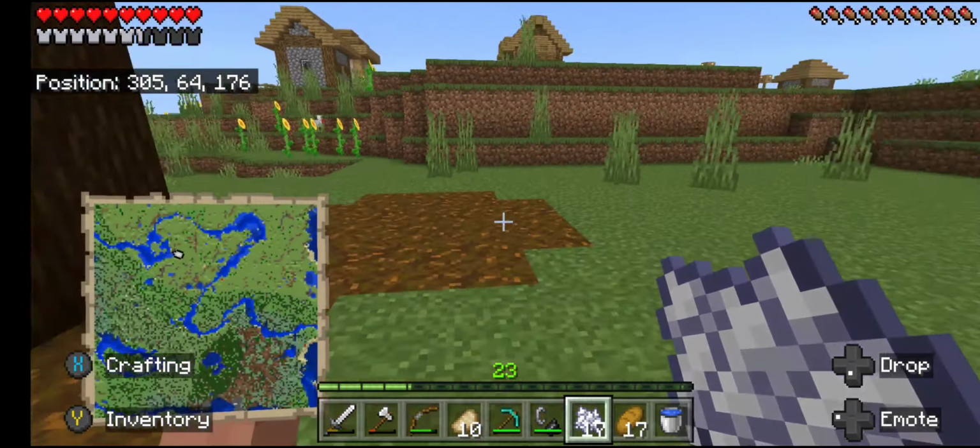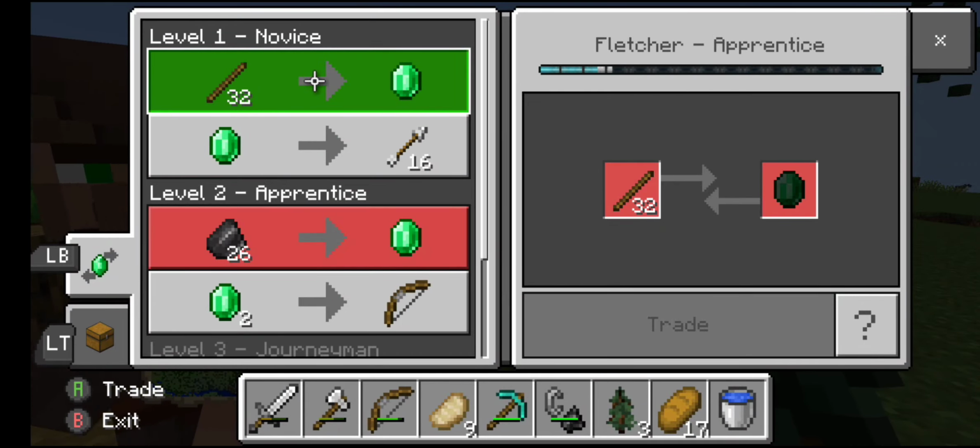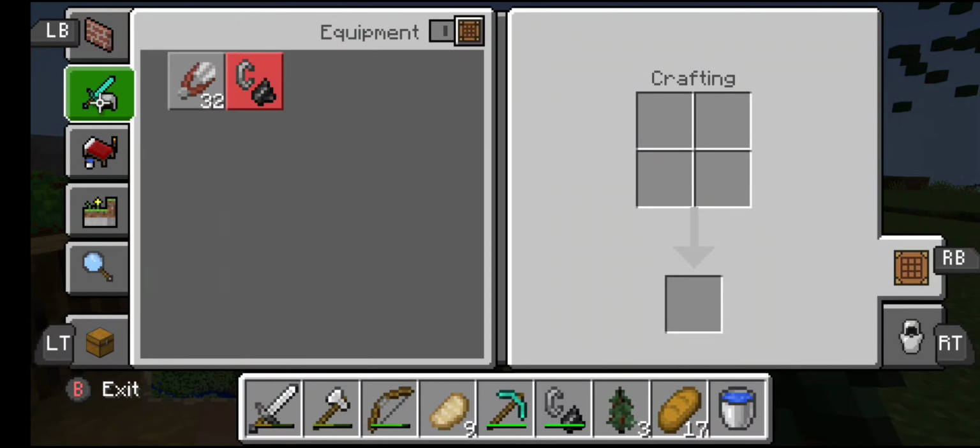I just need to craft all this into planks, then turn it into sticks, which I don't know how much my inventory will allow. Oh, it's already full. But with this, I'm pretty sure I can just do that, and then make even more with that, and then trade with you some more.